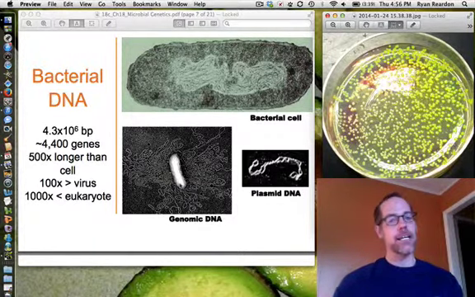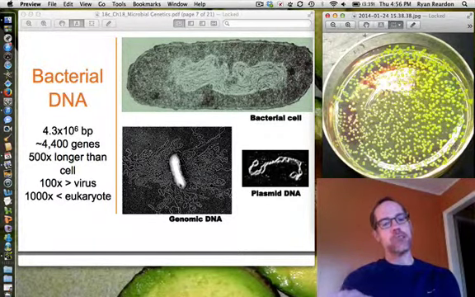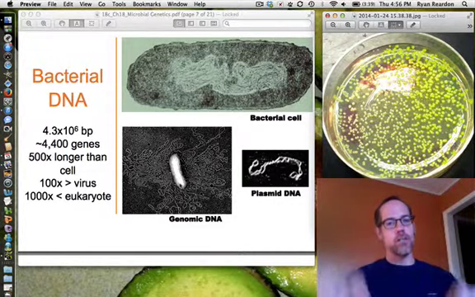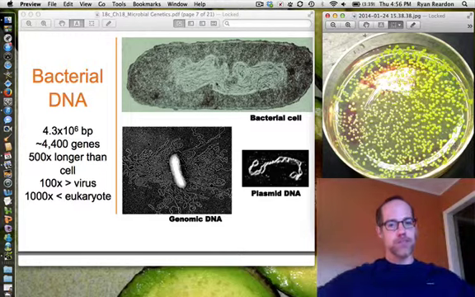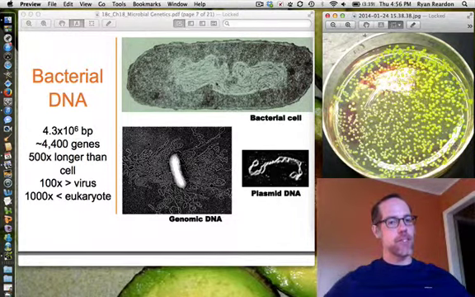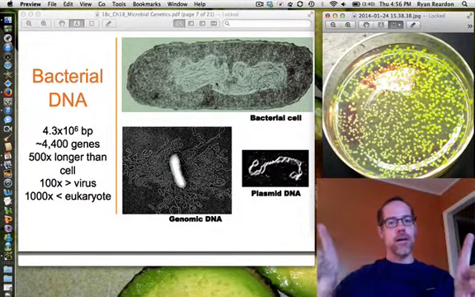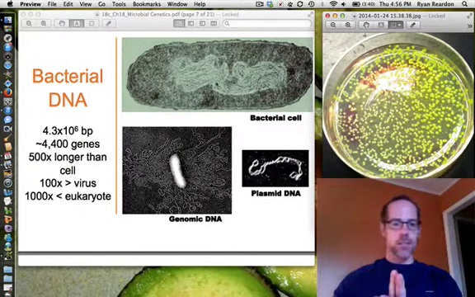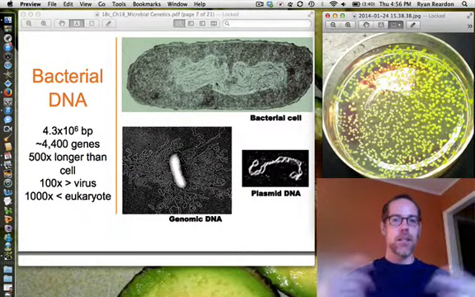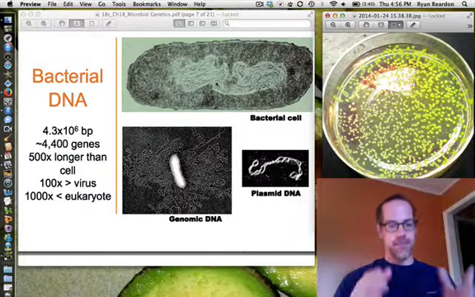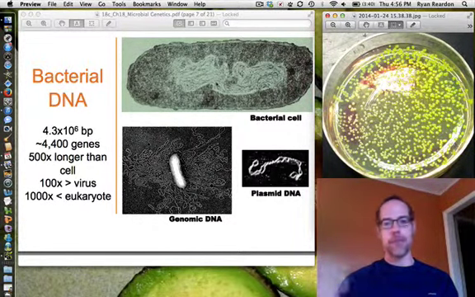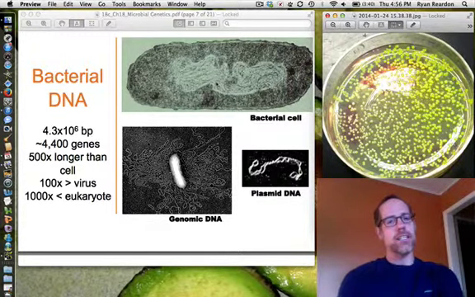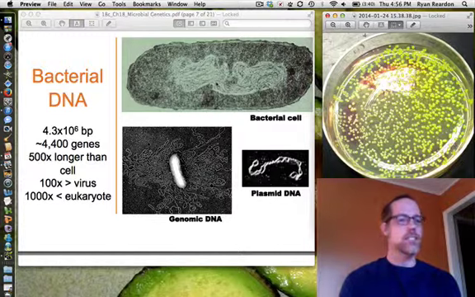And again, I've said it once, I'll say it twice, these guys reproduce asexually. That is, this one chromosome is replicated at the origin of replication, and then all those genes are copied, hopefully with very high fidelity, and through binary fission, the two daughter cells look just like the parent cell. Now, it is worth noting that during that replication, mutations happen. You get a substitution, you could get a deletion or an insertion, but quite often you get a substitution, an A to a T, a G to a C.